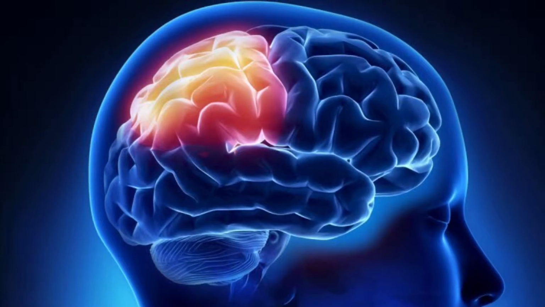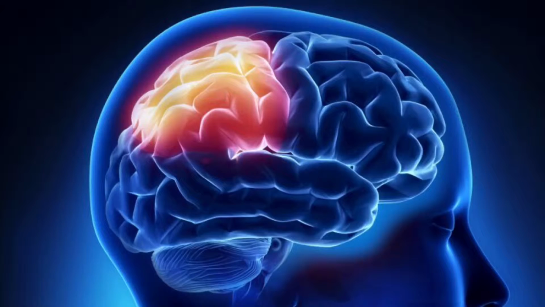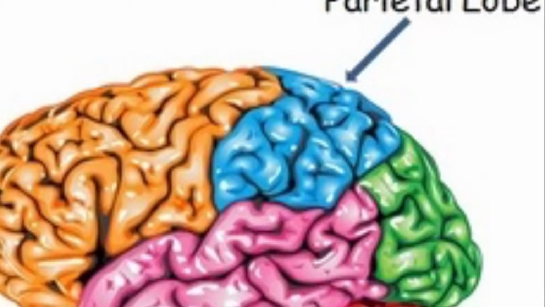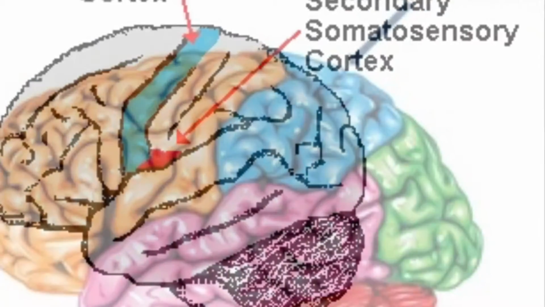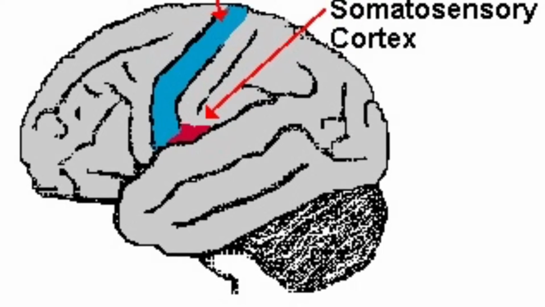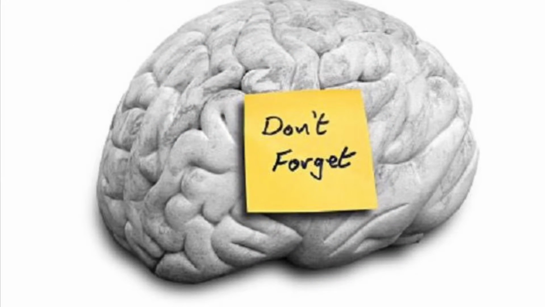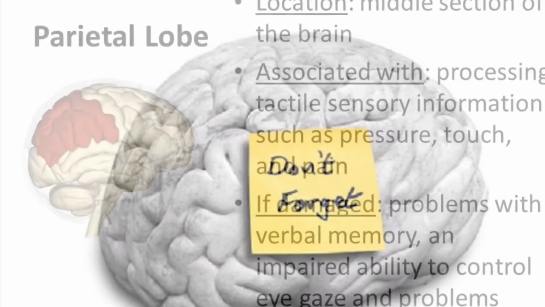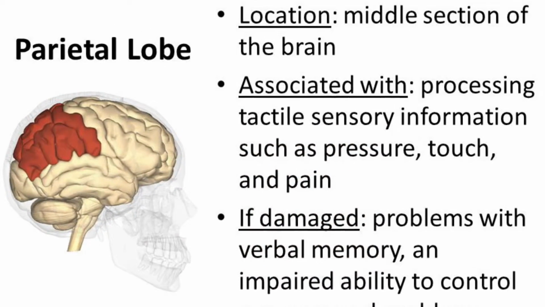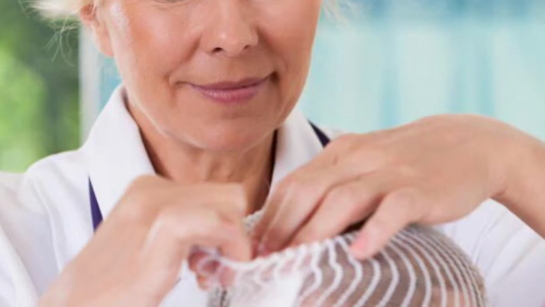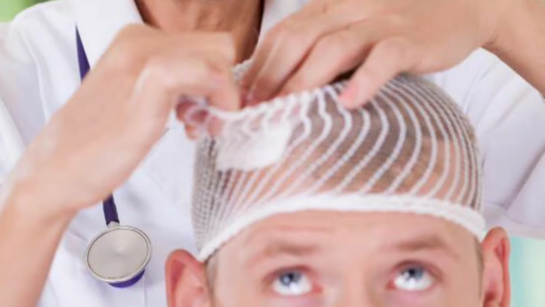Next, we are going to be talking about the parietal lobe. It is located directly behind the frontal lobe. The lobe is involved in processing information from our body senses. The parietal lobe includes the somatosensory cortex. This processes sensory information across the body. Examples of damaging the parietal lobe include the inability to name an object, problems with reading, drawing, and math, difficulty in distinguishing left to right, and inability to focus visual attention.